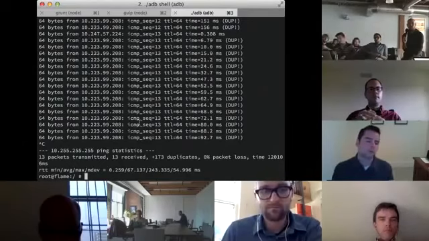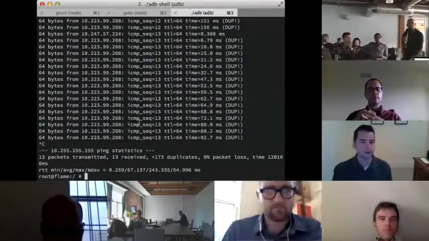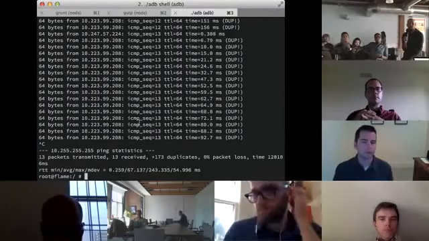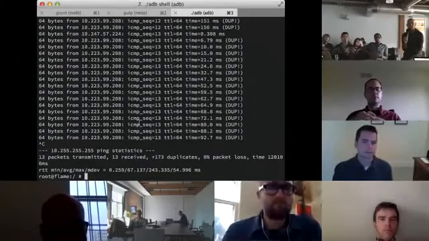But sorry, I'm being dense here. Does the content script have any knowledge of this, or is this a transparent thing that's happening purely at the network layer and you are unaware of it in your web app? It's transparent. It behaves like Wi-Fi.